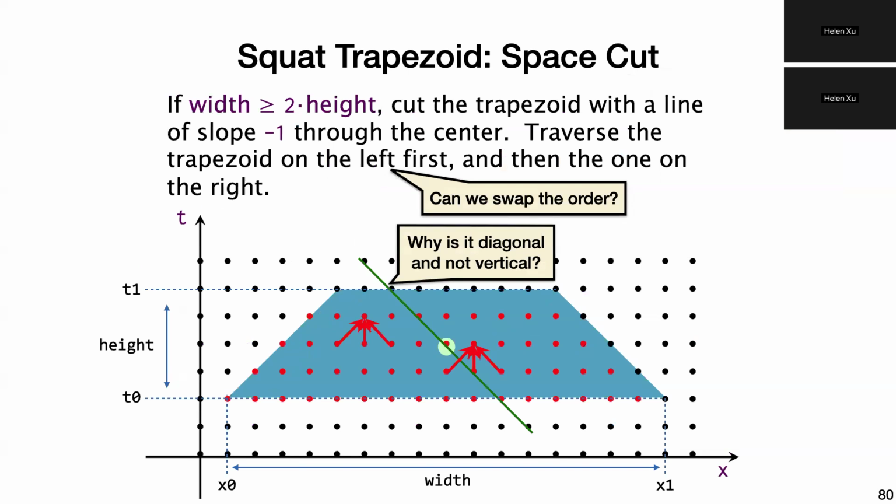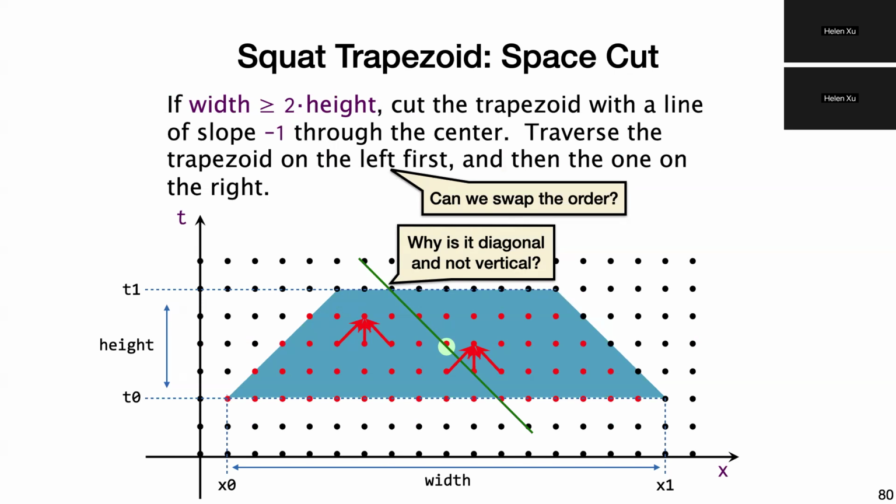So there are two cases. In the beginning of time, we start with this logical 2D grid, n by t, and there are two ways that we can cut it, either diagonally or horizontally, depending on which dimension is longer. The first kind of cut is called a space cut, which is used if the horizontal dimension is longer than the vertical dimension. In the end, we want the subproblems to fit in the cache, so in some sense you want to cut them as square as possible. If it's very wide, you cut it horizontally. If it's very tall, you cut it vertically, because you want the problems to be squarish.